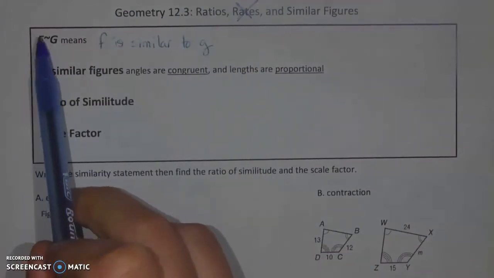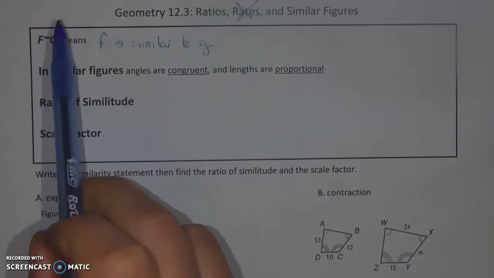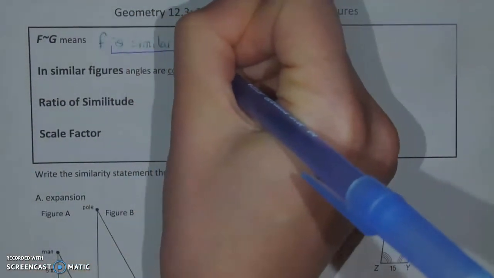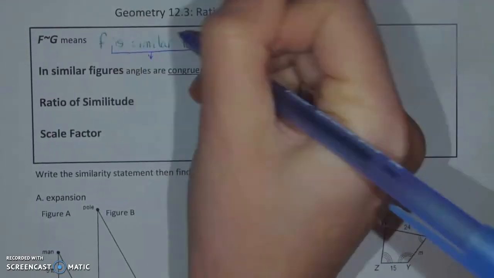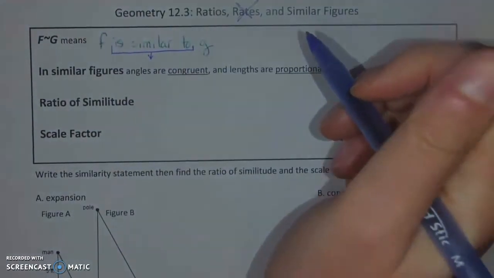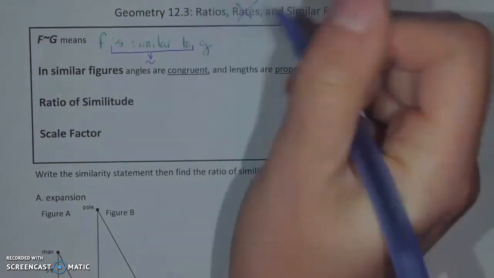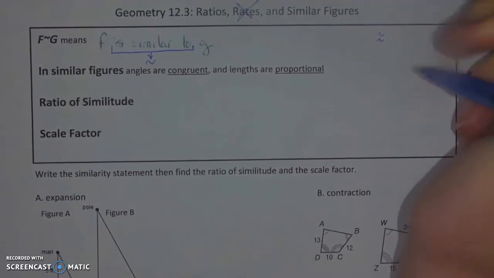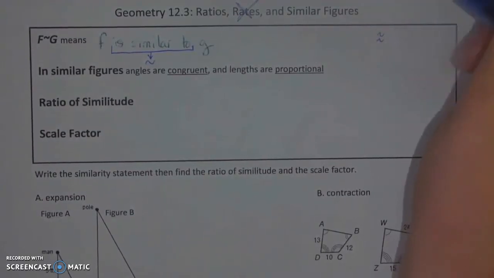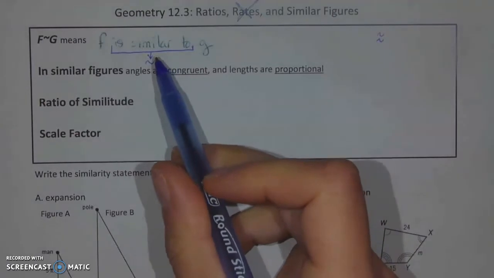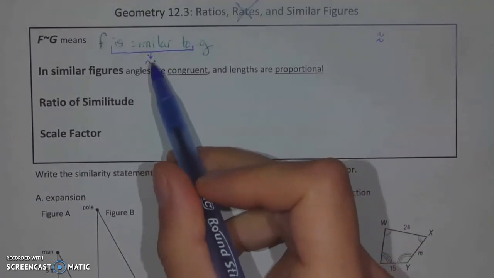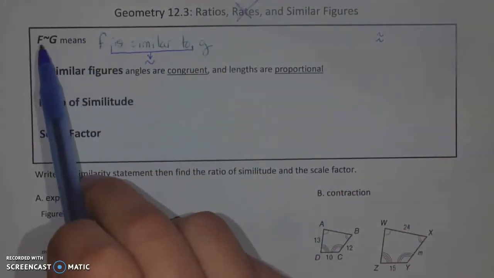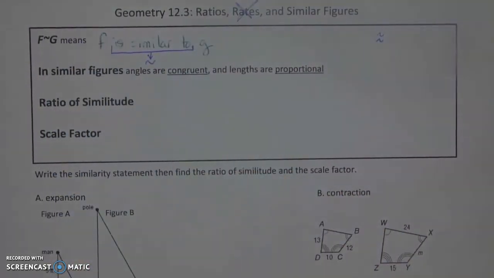So when you see F squiggly G, that does not mean we're just drawing random things. What it means is that our mathematicians are being a bit lazy again with writing things out. They decided that instead of writing F is similar to G, we're going to shorthand it with this little squiggly mark. You might find it somewhat familiar because we usually use this mark to say approximately equal to. This is saying they're similar to, they're alike, but they're not quite the same as. So just watch for that mark. That just means that these two figures are similar figures.